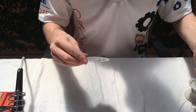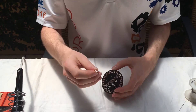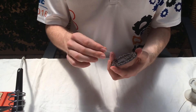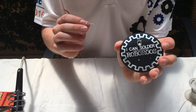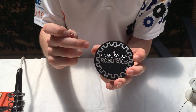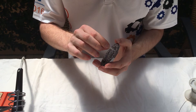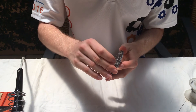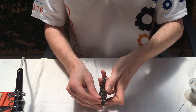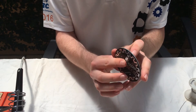Now that that's on, we'll next get the LED. This is a flashing multicolored LED that's all built into one unit. On the board we've got a positive and negative side — positive is the longer leg on the LED. We'll put that through, then bend it down so that it sits flat on the board.